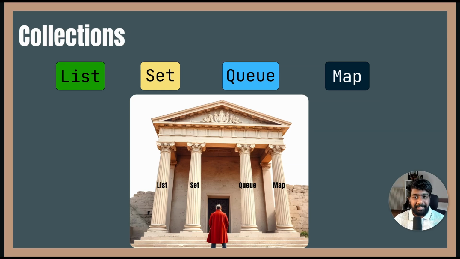However, there is a special rule that no one can break. That is, you cannot take primitive data types into this exploration. Yes, that is why I taught you about wrapper classes. If you want to take any primitive data type along with you, you can simply wrap them and bring them along with you.